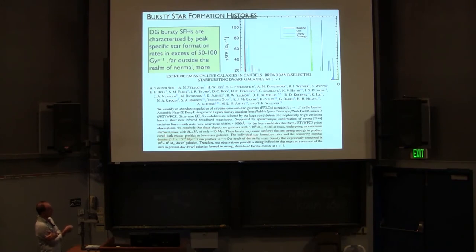And I'm reading from this abstract. Here we conclude that these objects are dwarf galaxies, 10 to the 8 solar masses in stellar mass undergoing an enormous starburst phase. This burst may cause outflows which are strong enough to produce cores. The individual star formation rate and comoving number density can produce in four giga year much of the stellar mass density that is presently contained in dwarfs. This observation provides strong indication that many of, even most of the stars in present day dwarfs are formed in strong bursts. Okay? So if you do simulations of dwarfs, you might want to keep this in mind and try to reproduce the bursty star formation history that people are starting to observe at least at high redshift.